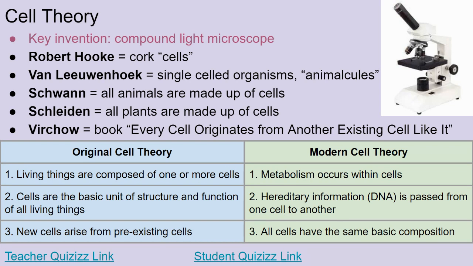The last part of the modern cell theory is that all cells have the same basic composition. Now, we know that there are many different organelles that make up different types of cells, but all cells that are living have some sorts of organelles or parts of cells in common. And those things are things like the cell membrane, cytoplasm, ribosomes, and some sort of genetic material. Anyway, together with the modern cell theory and the original cell theory, we have been able to put forth the overall kind of big picture cell theory and understand that all living things are made up of these cells and they all kind of have similar characteristics and traits. So that's the cell theory.